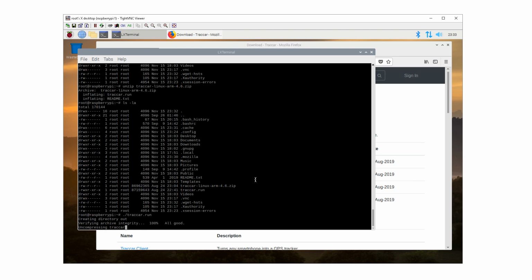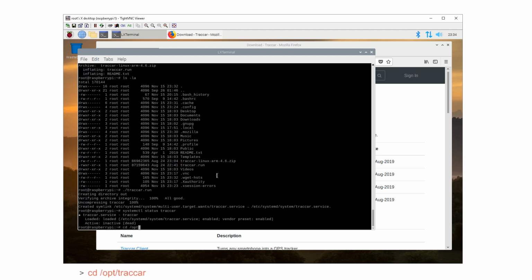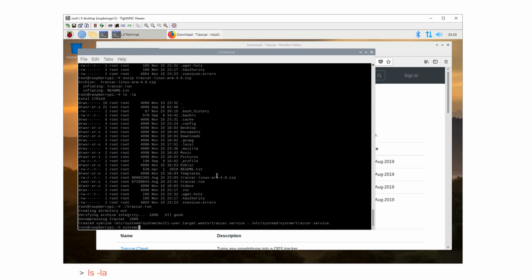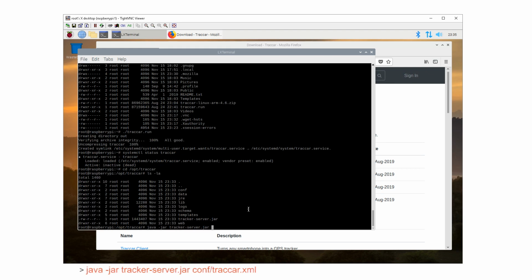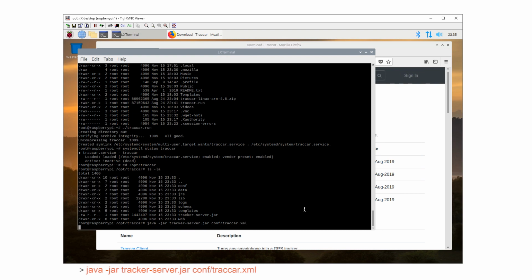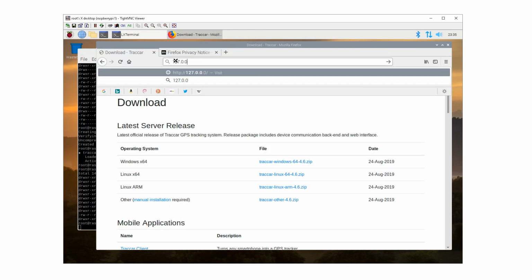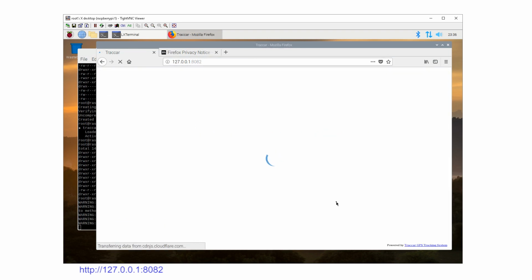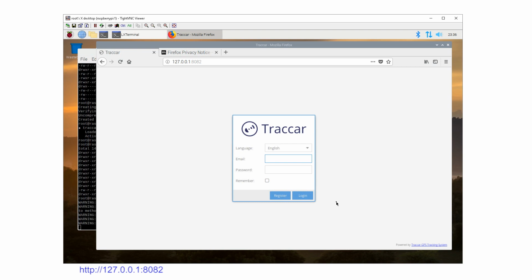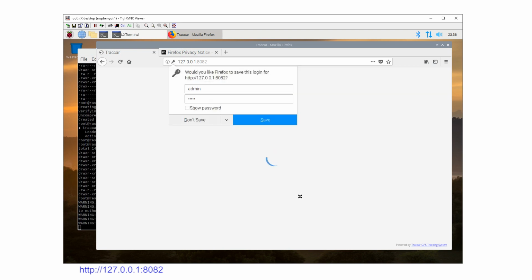This installs all of the files in the correct places and establishes the required configurations. The home of Traccar is /opt, so we can change directory and look around with ls -la. We can start Traccar with this command, and to prove it's working, return to the browser and enter the self address 127.0.0.1, but add :8082, as this is the port Traccar runs on. There's a warm wave of achievement if the site appears, and add user=admin and password=admin to reveal the full page.